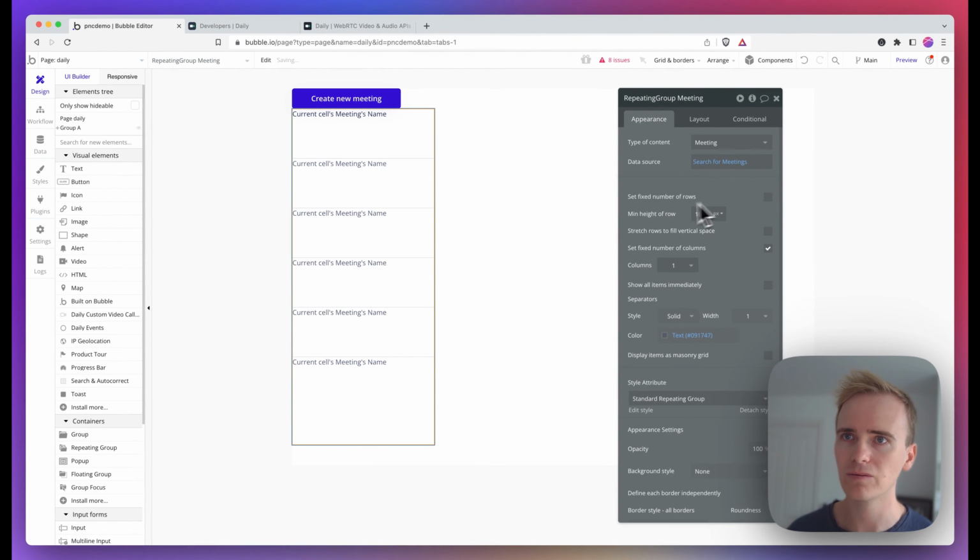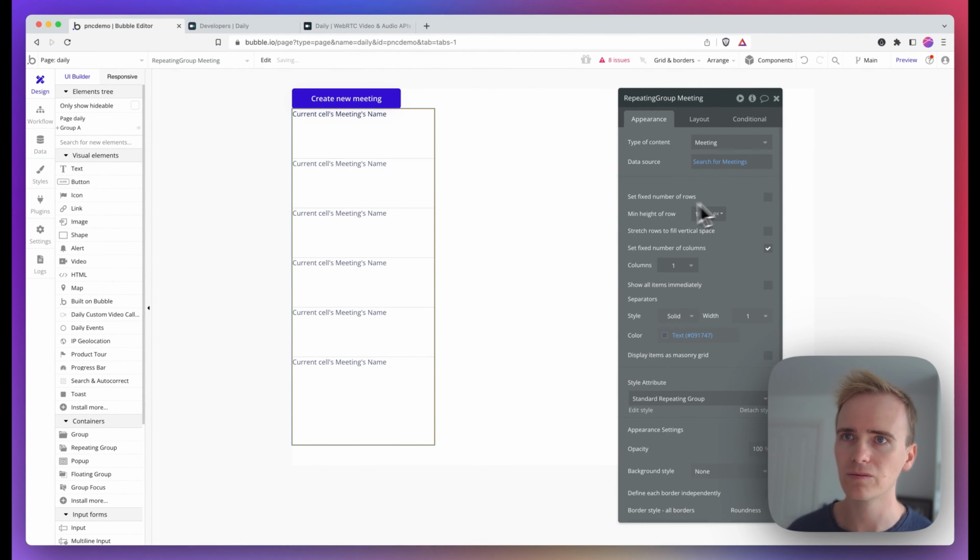Okay. Now, so I've got a way of creating a meeting, but how would I join that meeting? So I'm going to add in a group element over on the right side of my page, so that it's a column, get rid of this width value there. Ooh, what's going on here? Why does that not fit in width? Okay, group, its content. There we go. So I've got a sidebar and I've got the main content.